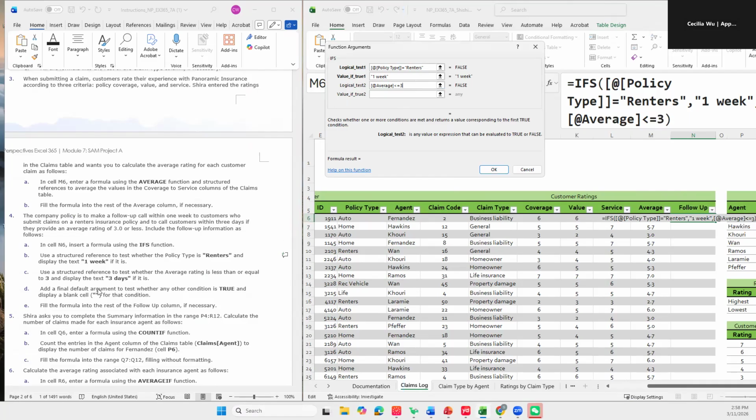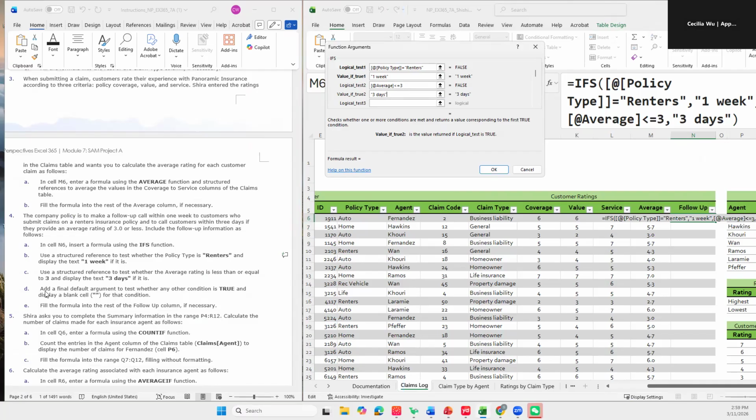If that is true, we want to display the text "3 blank space days". So if that is true, it's going to display 3 days. We want to put quotation marks around the "3 blank space days". And that is our second condition we want to test.